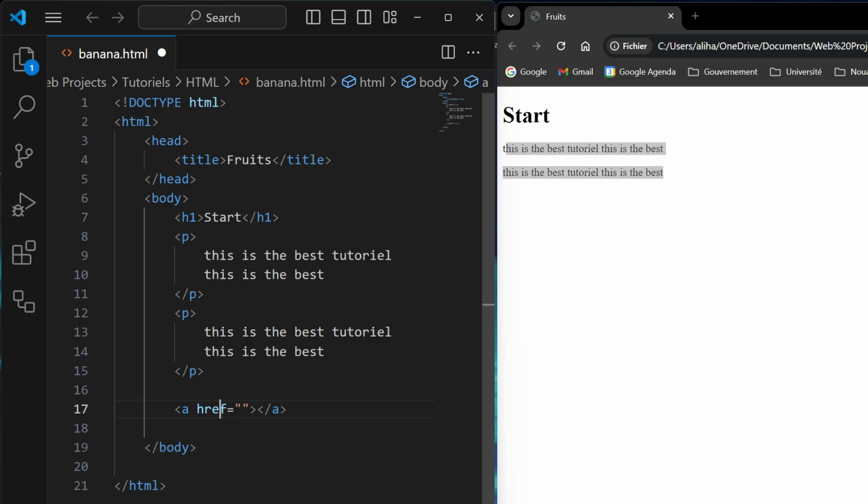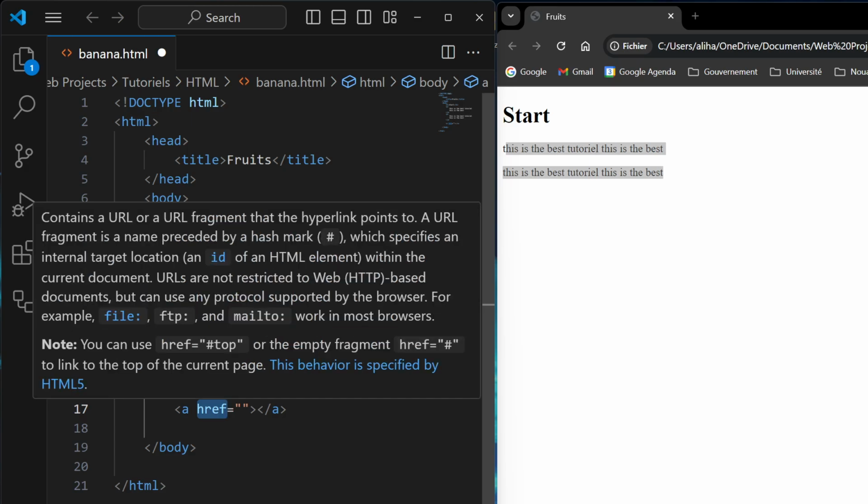The href, as you can see here, contains a URL or URL fragment that the hyperlink points to. The URL will be here in the href.